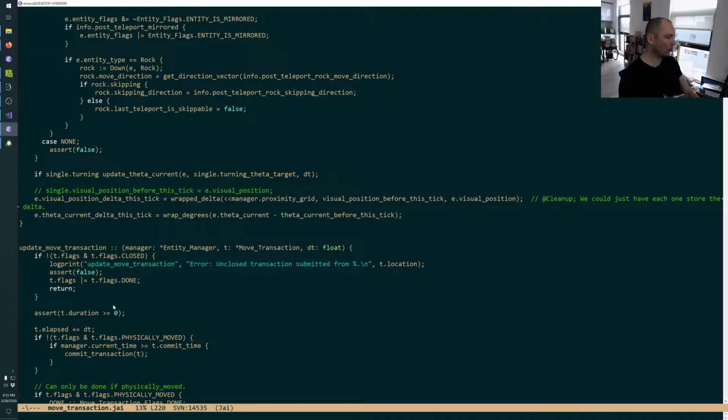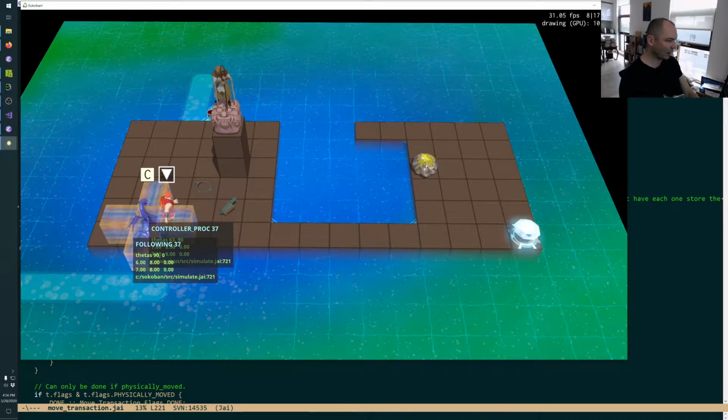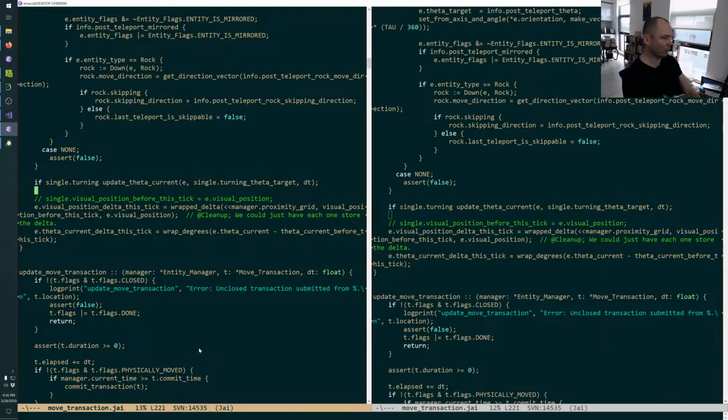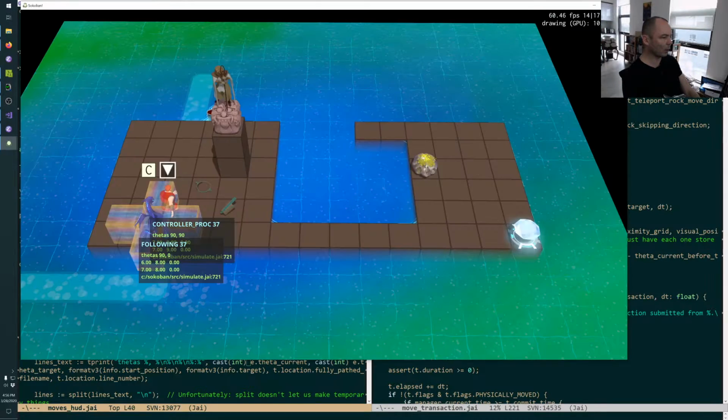And then down here we do update theta current on this thing. So when we draw this 90, 0, is that the entity's theta target or is that the move transaction's theta target? Let's see, that's in moves HUD, thetas, E.theta current, E.theta target. So the entity's theta target, okay, this is fine.